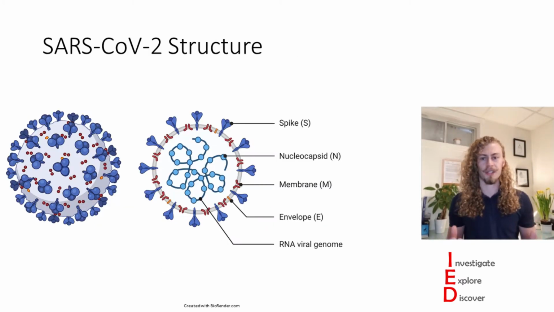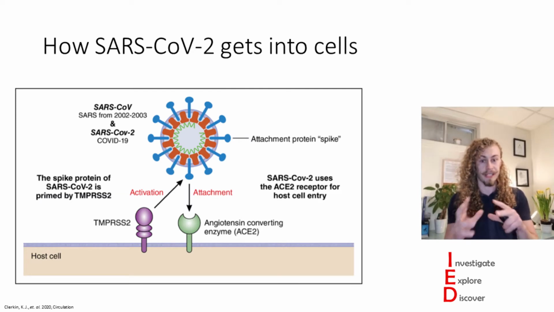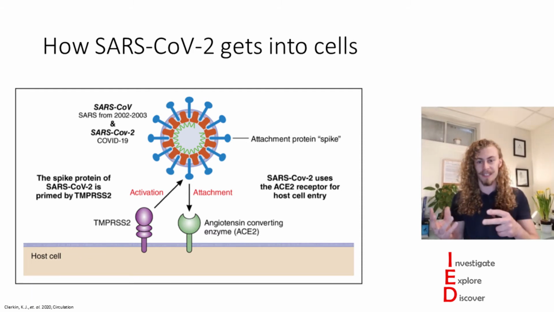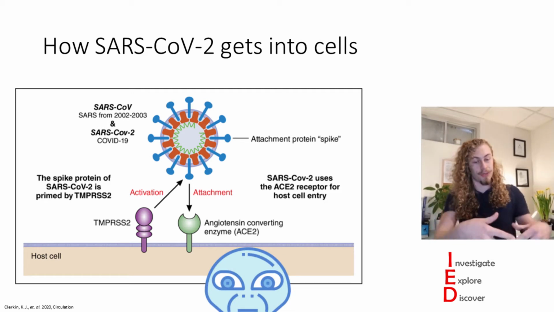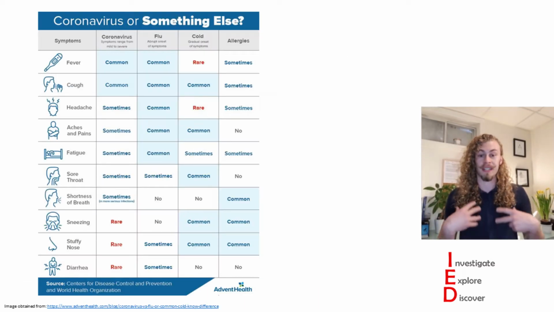Now, SARS-CoV-2 is a coronavirus that has a double-stranded RNA viral genome. Of particular note is one of the proteins on the outside of the virus called its spike protein, because this protein allows it to interact with host cells. In particular, it interacts with a couple different receptors on the outside of host cells. It interacts with ACE2 to mediate attachment, and it interacts with the serine protease TMPRSS2 to mediate its activation. And so once it's attached and activated, this allows the virus to enter into host cells and start replicating. And once the virus starts replicating to high enough levels, we start to exhibit symptoms.